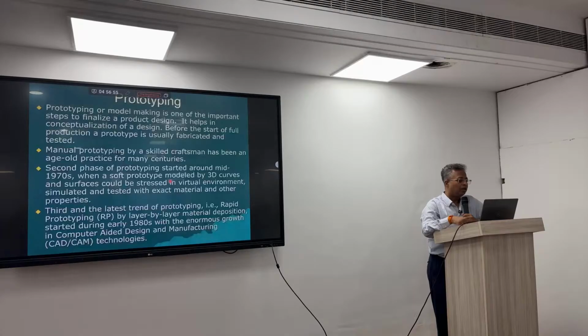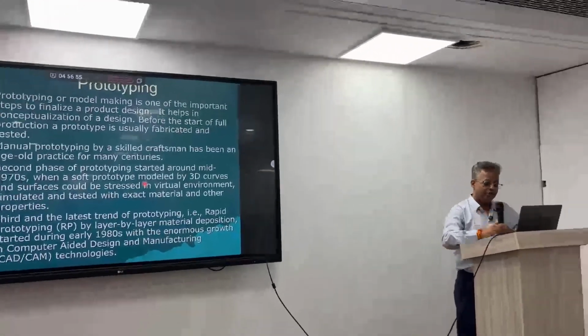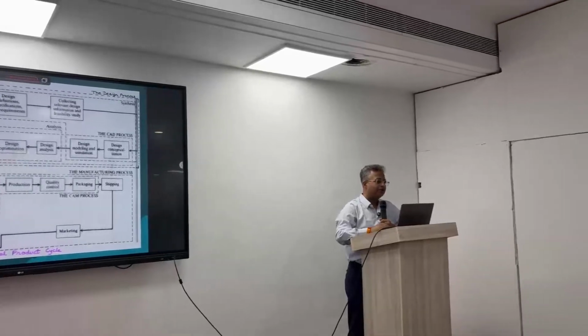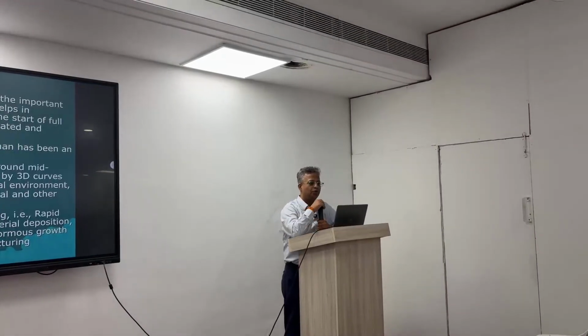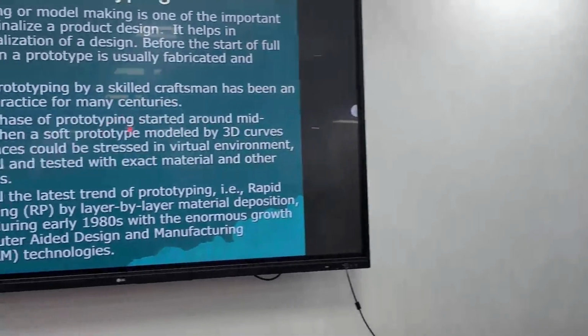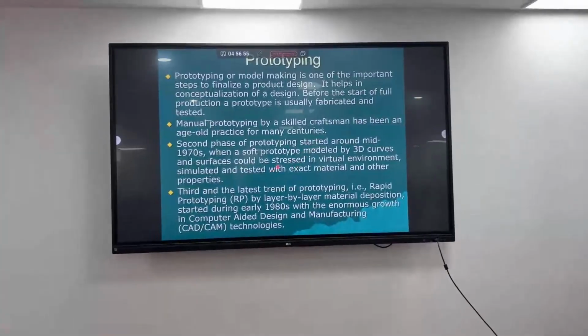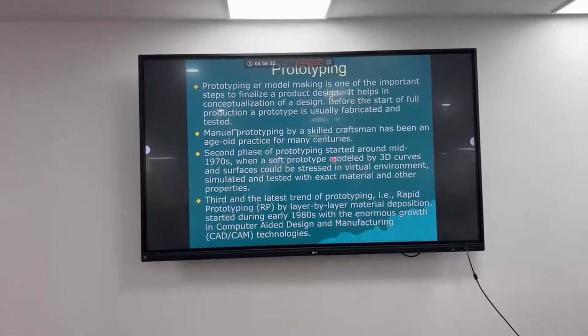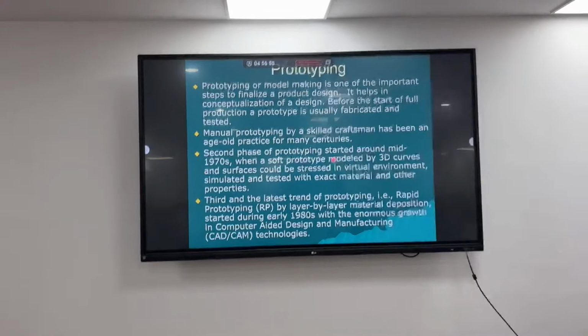Correct? So this prototyping, which is actually a part of design evaluation, you have to take the first few components of the design and then do the testing on it. So this particular prototyping or model making is one of the important steps to finalize the product. And this product design earlier people used to do by still draft. Later people started talking about soft prototyping, which has its own limitation because of the limitation of solving these mathematical models which are based on certain abstractions.